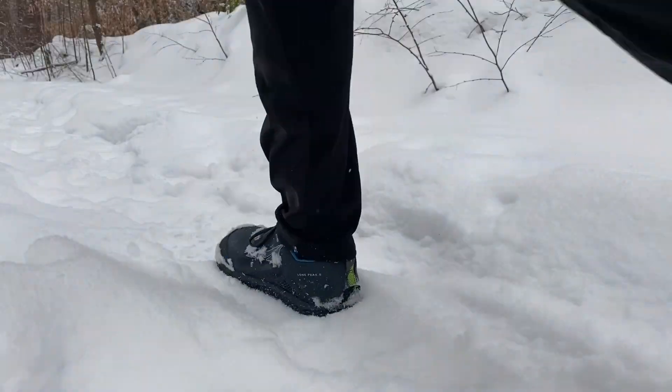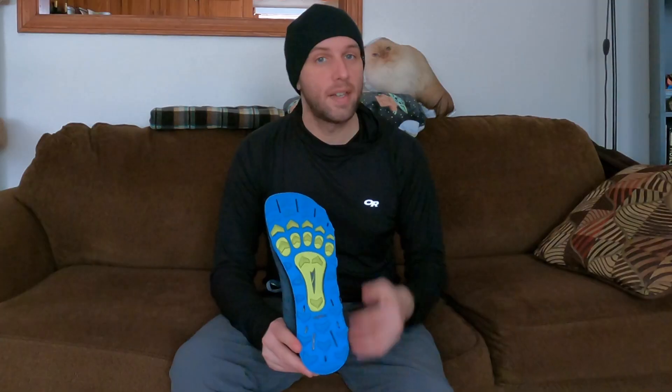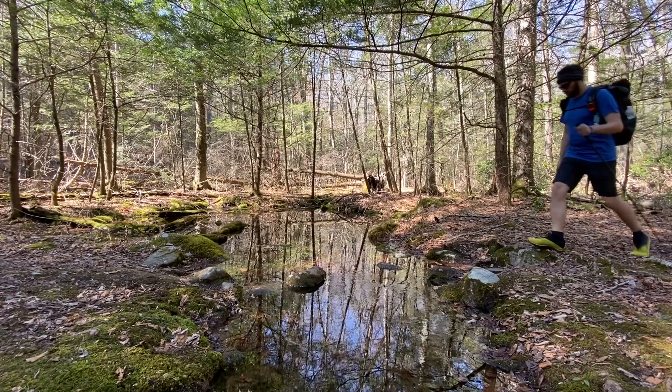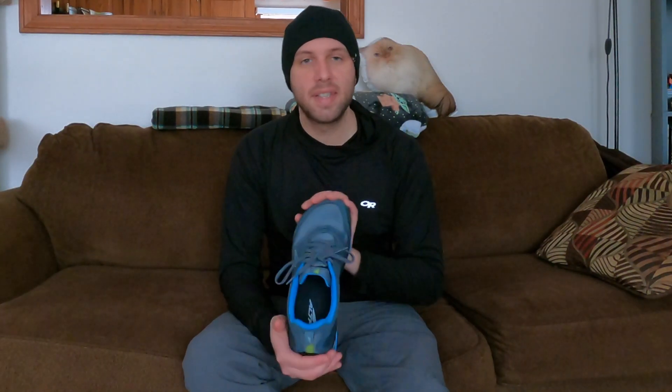The Ultra Ego foam gives me that similar soft cushion I really enjoyed with the 4.0s. I found the 4.5s to be a little stiffer underfoot. The shoe is also using an updated stone guard, which has given me really good protection underfoot with rocks and roots. Most of the terrain I've used the shoe in so far has been ice and snow with a good pair of waterproof socks. The shoe is still using the Max Track tread and the Trail Claw system, which give really good grip and a natural feel and contour on the ground.